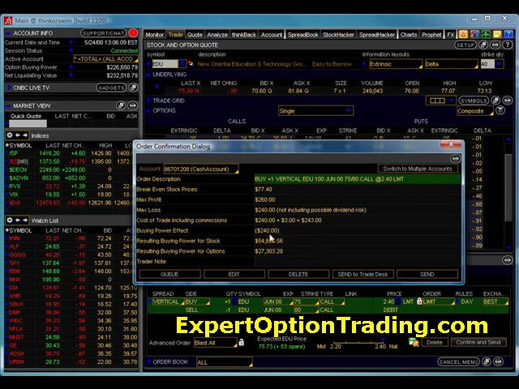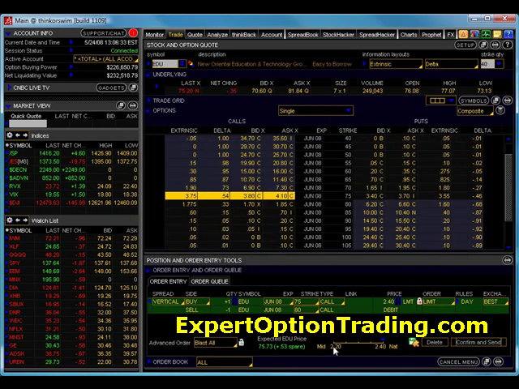That's exactly how you would determine your break-even points, your profit on this position, your maximum loss, and the cost of the trade. Now, remember this cost of $240 plus $3 in commission for a $243 total cost. Let's close this out just for a second. What happens if we try to get this at the mid-price?